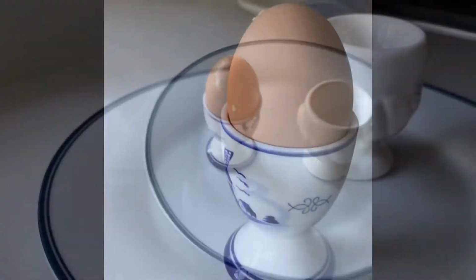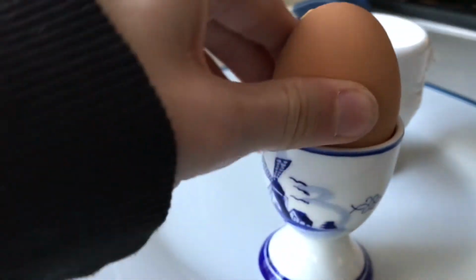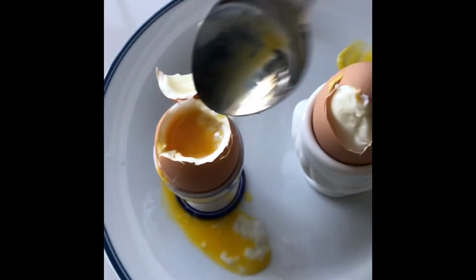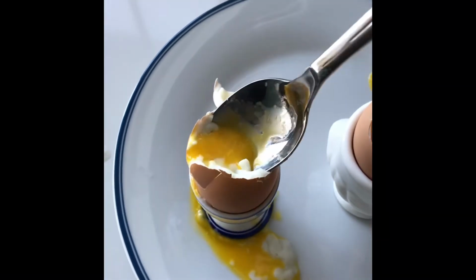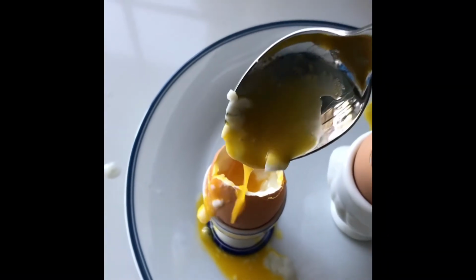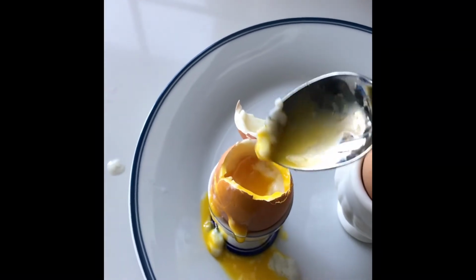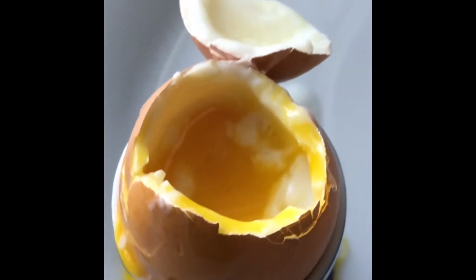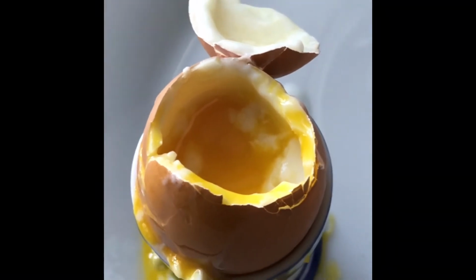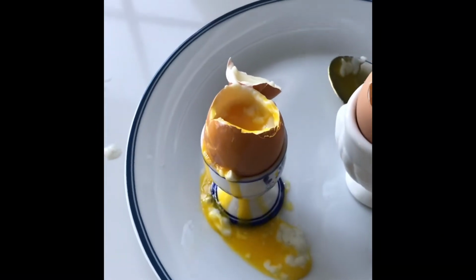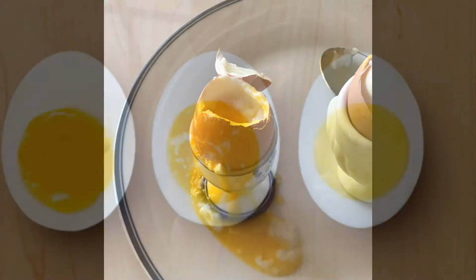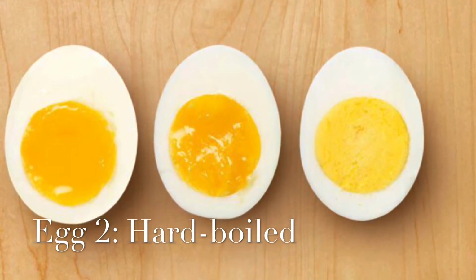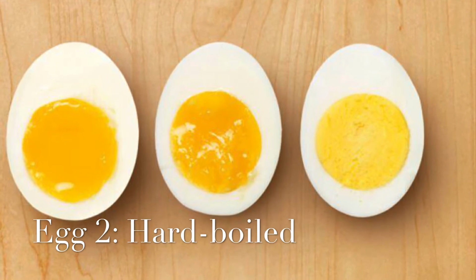Now, let's take a look at our soft-boiled egg. We'll crack off the top to observe the structure of the egg whites and the yolk. We know that egg cooking is an endothermic reaction, so the egg whites solidify first. As we can see here, a little bit of the egg white is solidified, but not very much, and the yolk is definitely liquid. We know that as we heat the egg continually, weak bonds break and protein unfolds, while the amino acids form weak bonds with other proteins. Obviously, in a soft-boiled egg, not many of these bonds are reforming.